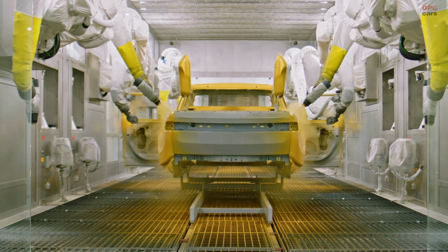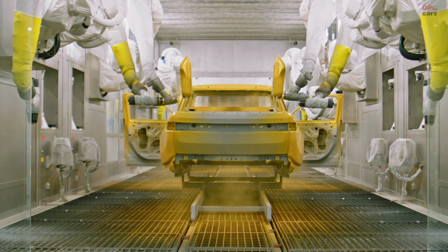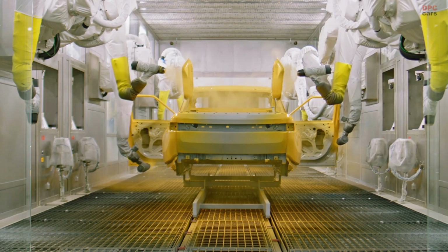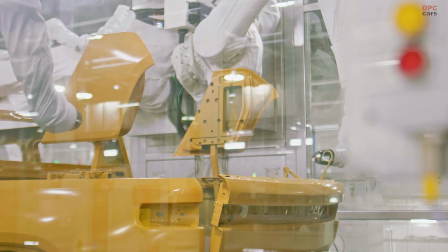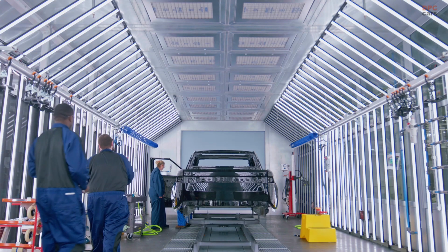Now, in addition to all those packaging benefits, let's talk a little bit about the performance of the vehicle. At the core of the skateboard is our battery system. And our battery system, the largest configuration, largest battery pack, delivers over 180 kilowatt hours of energy. 180 kilowatt hours. And that allows the R1T to go more than 400 miles in range, and the R1S, with a little bit better aerodynamics, slightly further on a single charge.